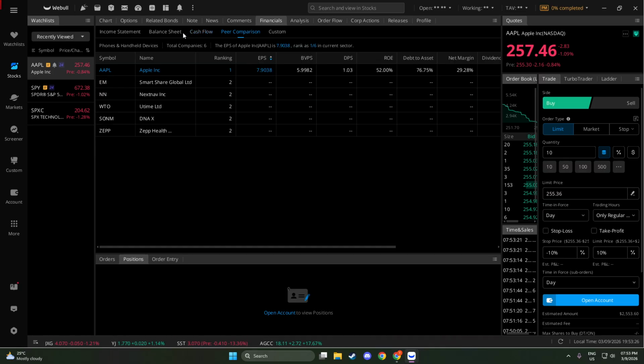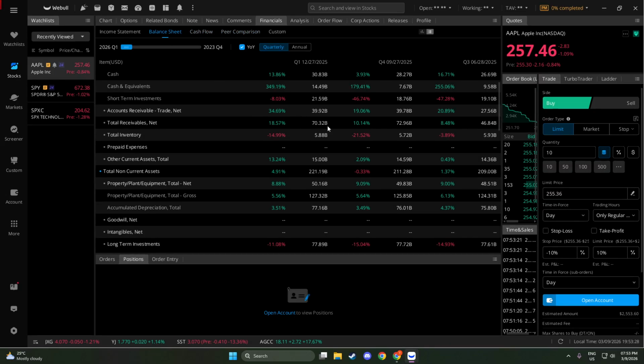As you navigate, you can usually switch between quarterly and annual views, and sometimes see trailing 12 months for a more current picture. Scan multiple periods to spot trends, rather than focusing on a single data point. With these tools, Webull's fundamental data turns raw numbers into a clearer view of a company's health and direction.